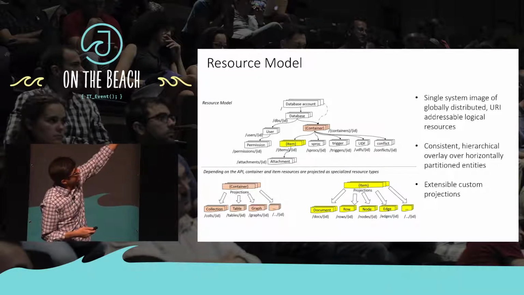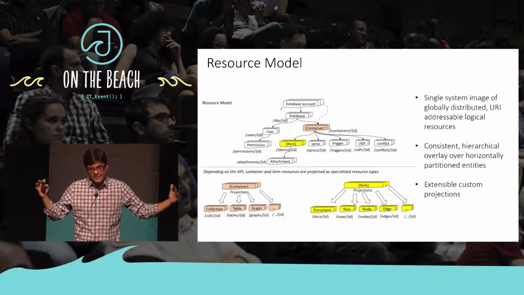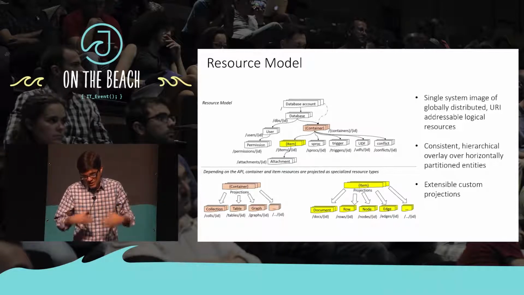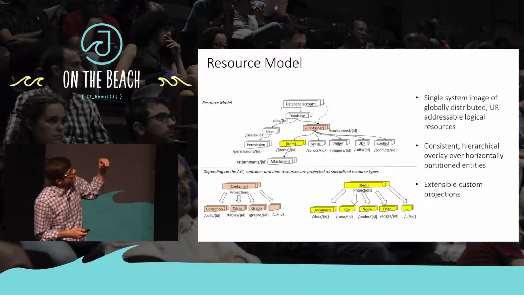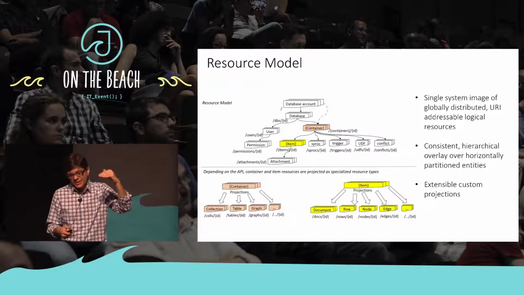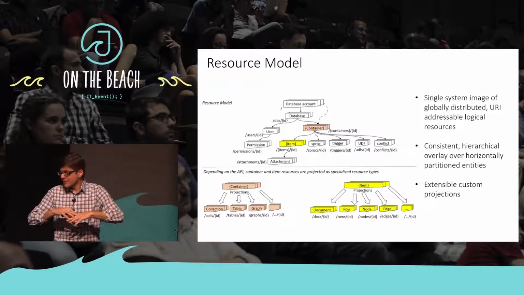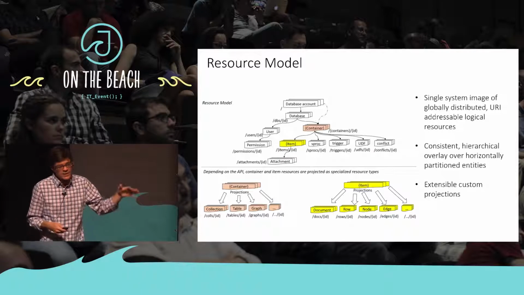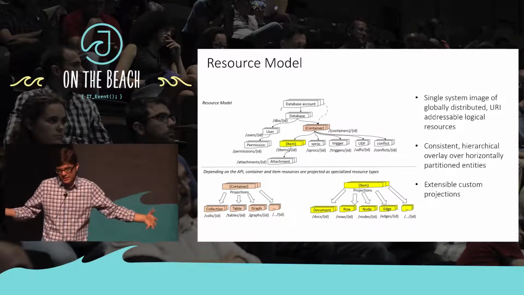So this is a logical resource model. Every entity in this is URI addressable, and it is consistent. Underneath, each of these entities is horizontally sharded, and the partitions are made highly available via replication. The partitions undergo a lot of churn, failures happen, but you keep getting a consistent image of your logical data model. So for example, if you delete a database, but you also have a URI reference to a table or a record, we make sure that regardless of the number of regions where your database is distributed, you cannot access your table or your record because your database is deleted. So that level of strong consistency is implemented, creating a logical overlay on top of the physical partition resources.